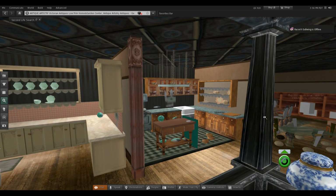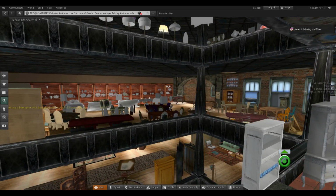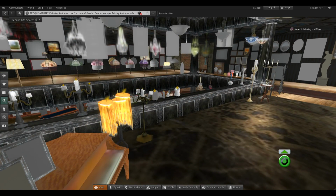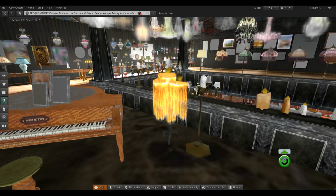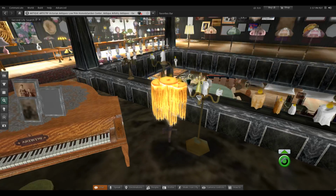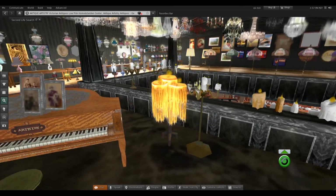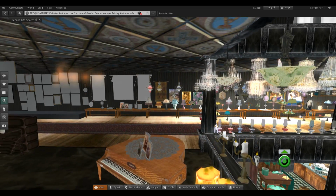Here's kitchen stuff. A lot of times you're going to have bars, levels. Here we go, here's some real lighting. So far, it might need to load all the way, a lot of the effects and stuff like that. That's 169. See, that's a mesh though, so its shape is going to be a little more realistic probably. Looks like it's still loading though, but that might also be because I'm technically downstairs. Whole bunch of lamps here.